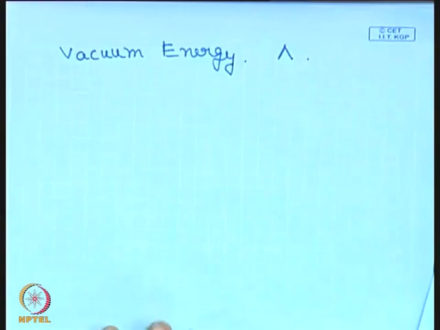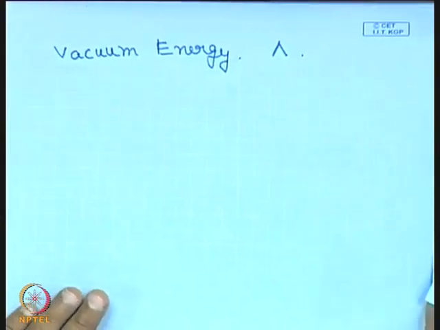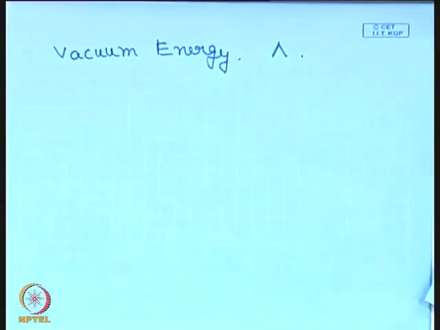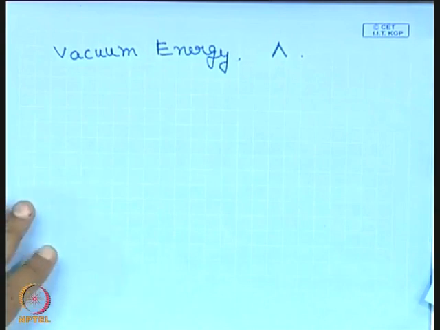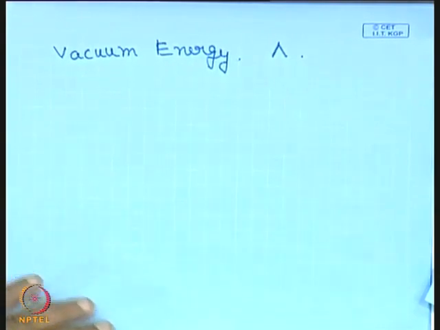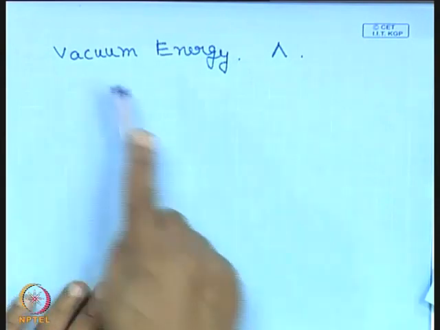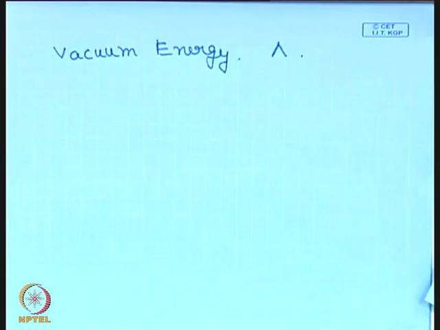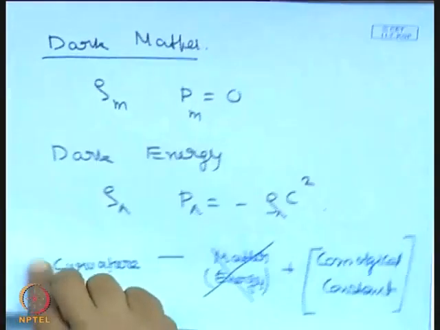It's a property of vacuum. In the Newtonian context, we believe that when there is vacuum, when there is no matter, there will be no gravitational attraction or repulsion. But in Einstein's theory of relativity, it is possible that vacuum itself may produce gravitational attraction or repulsion, which is there through the cosmological constant lambda, which you are allowed to introduce into Einstein's equations.